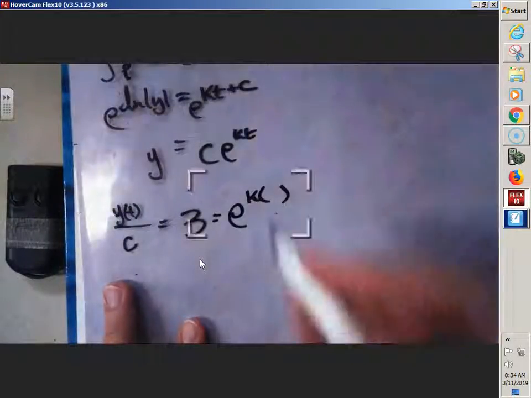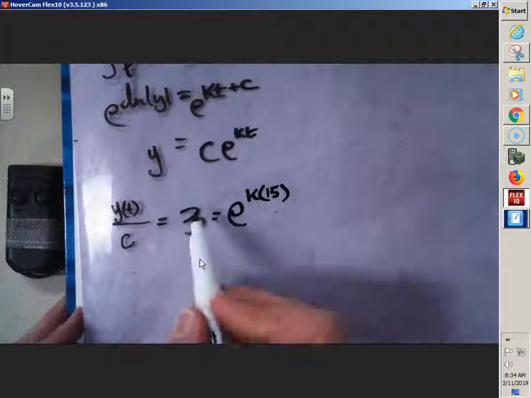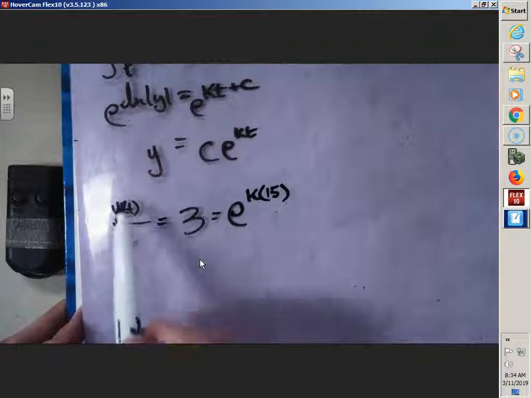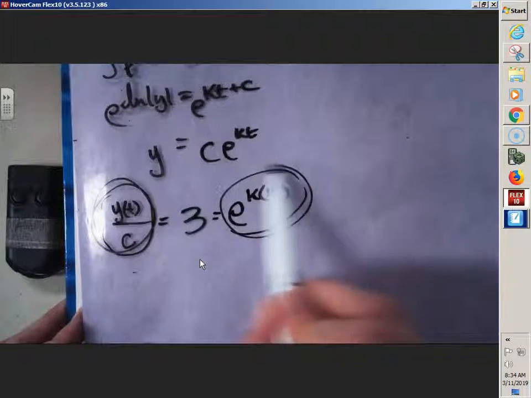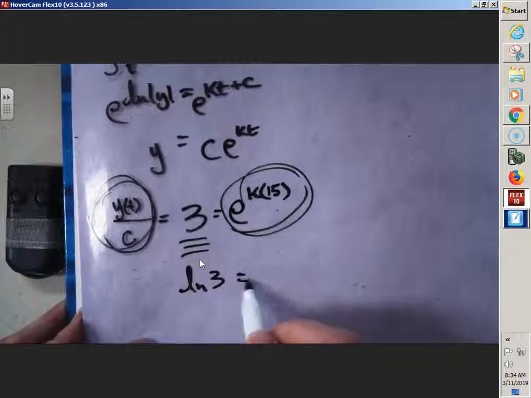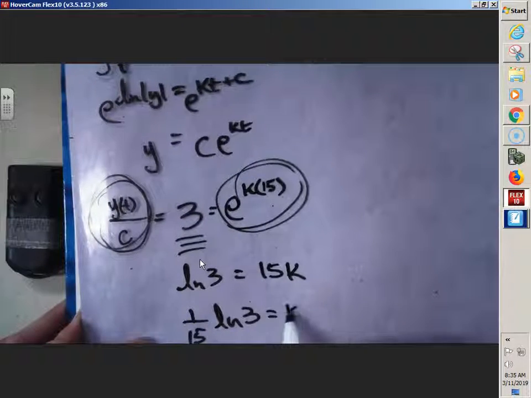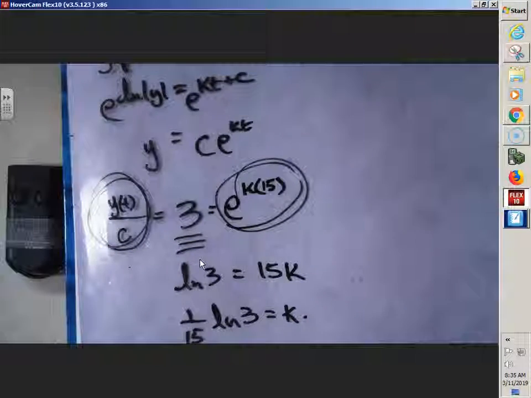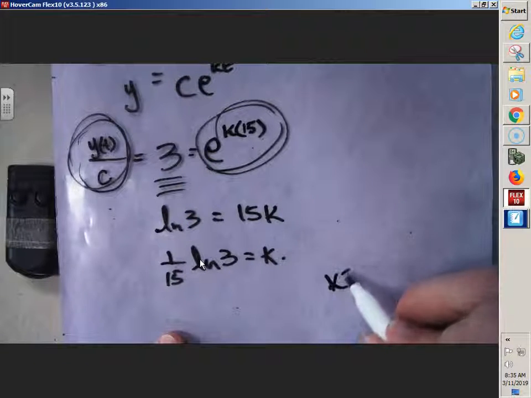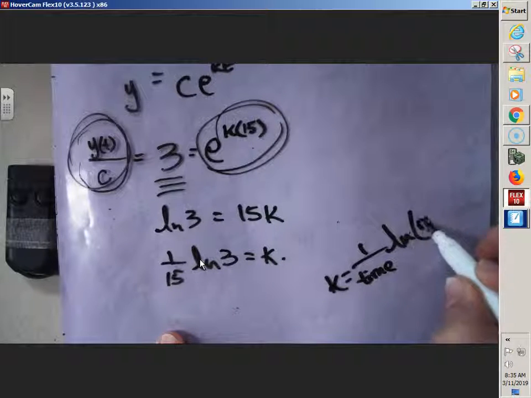15 years. So all I have to do, and some of you need to make a note of this, star that yellow box: if they tell me a ratio like triples or doubles or half-life, I can rearrange my equation and say that this division, which equals e to the kt, is that ratio. Because at this point, all I need to do is ln of 3 to get 15k, so k is 1/15 ln of 3. And not that it's necessarily super helpful for the AP, but for this test it might be. In general, k is going to equal 1 over the time it takes, times ln of the ratio.